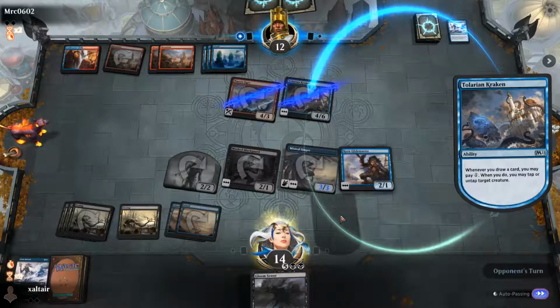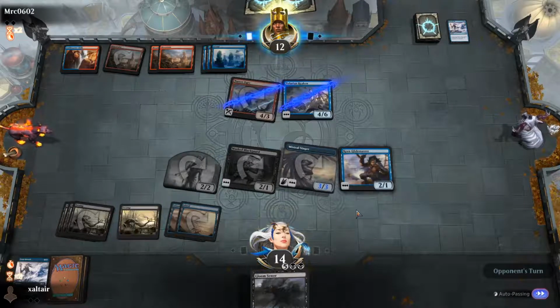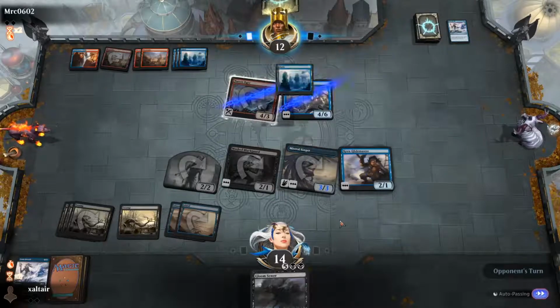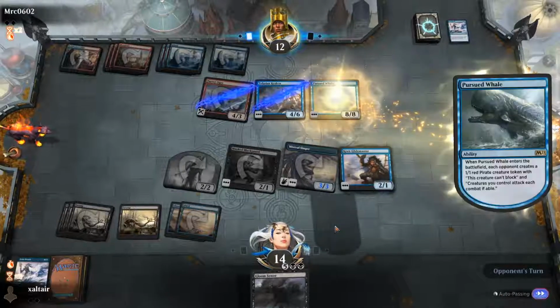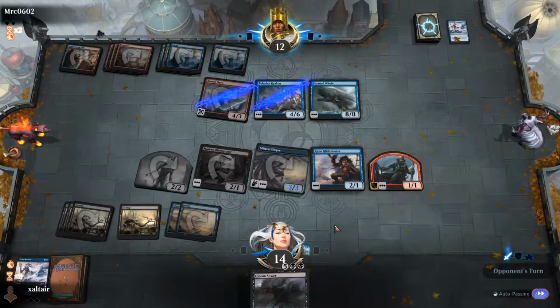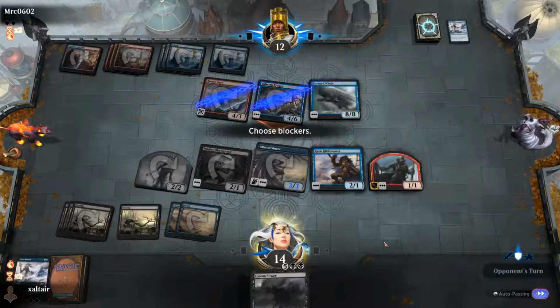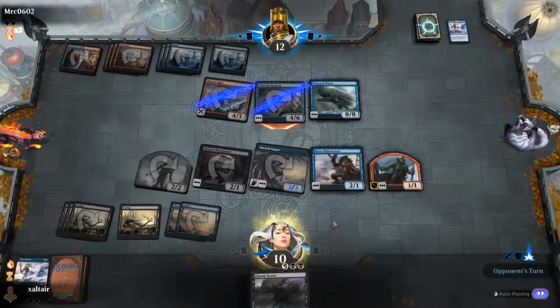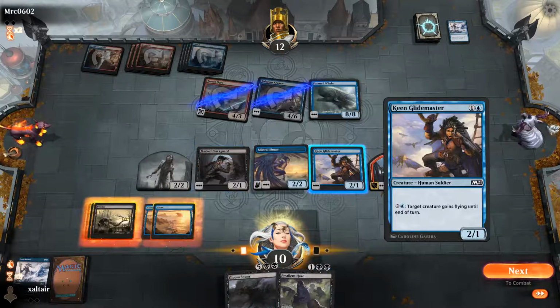So the question is, do they... Oh, they can untap it. Oh, okay. Well, we do have flyers. We don't have to attack on the ground. And of course they have the Pursued Whale, which we passed for the Capture Sphere. Because why wouldn't they have the Pursued Whale? Unbelievable. Un-freaking-believable.